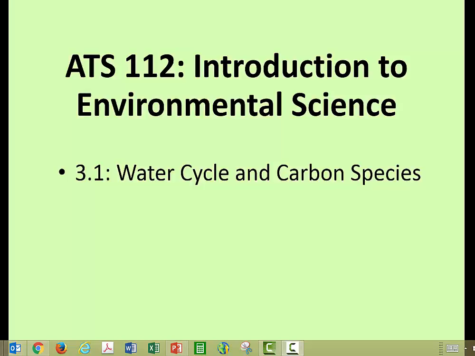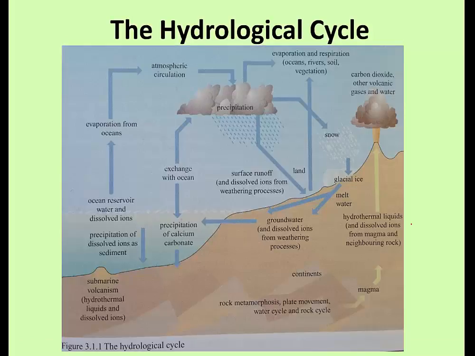What I've done is pulled the figures out of this chapter, and if you do have the book, you'll see that the author tends to heavily rely on figures, and then he has each section as a description of that figure anyway. So we'll just walk through it in those terms. In the first figure, he shows the hydrologic cycle, and this is important to understand where our water is at any given point in the cycle on Earth.